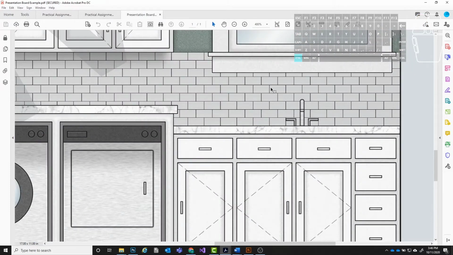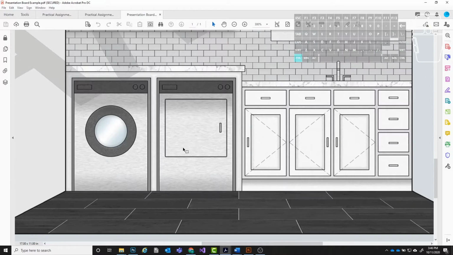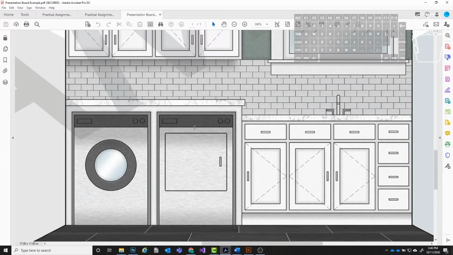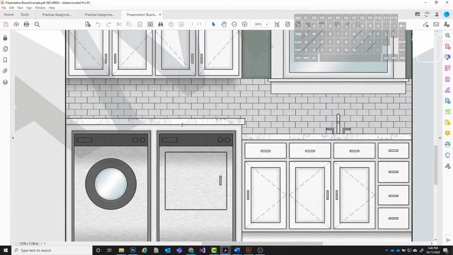All right, so just like the sink in the floor plan, you can see I have added in the same sort of pattern here to the washer and dryer. Then we just have some color fills going on.